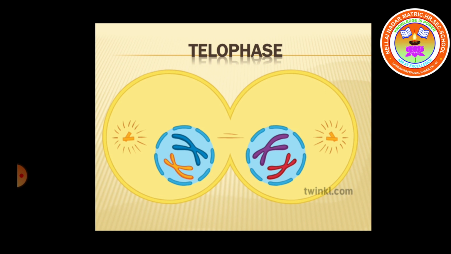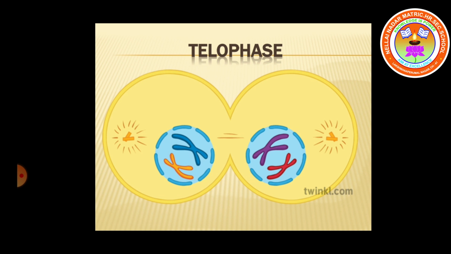Each chromatid or daughter chromosome lengthens and becomes thinner and turns into a network of chromatin reticulum or chromatin threads. Now you can see the separation of the nucleus occurs. The chromosomes started behaving normally, that is, they become thin and turn into a network of chromatin fibers or chromatin threads. Are you clear?